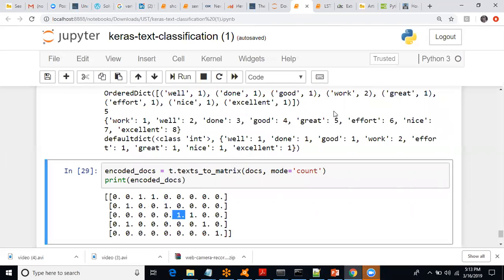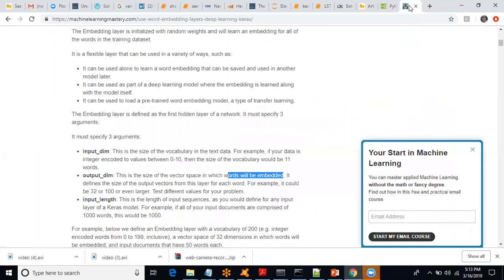So this way you can create a vector to matrix, word to matrix using different things, different algorithms. This is also called the embedding layer in LSTM. The LSTM embedding layer can be created using word to vector, or count vector is a different method. So what we have just seen is a bag of words.